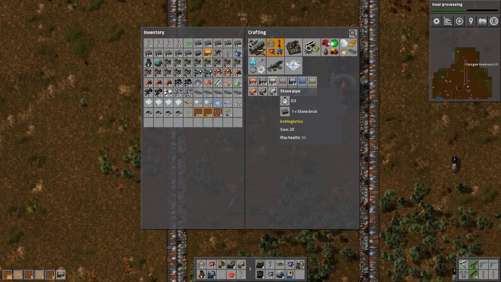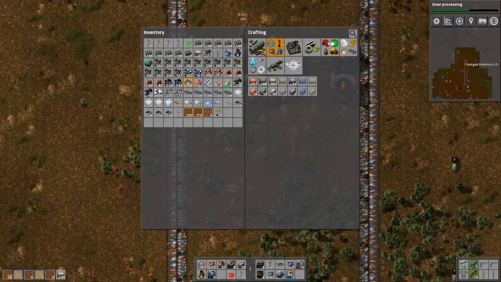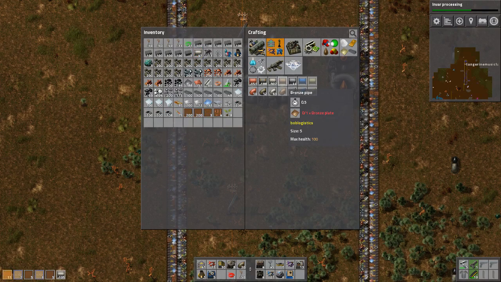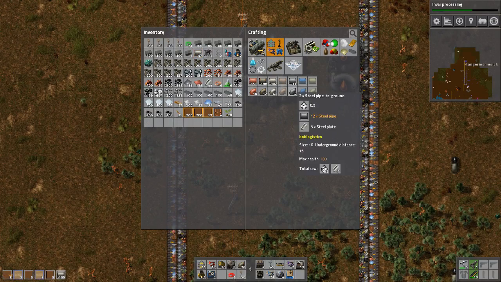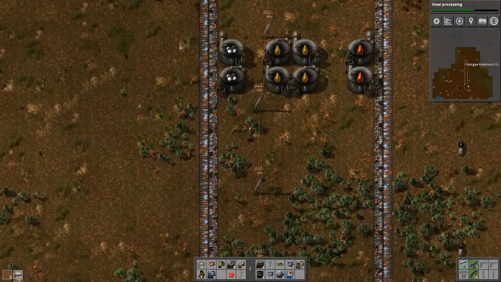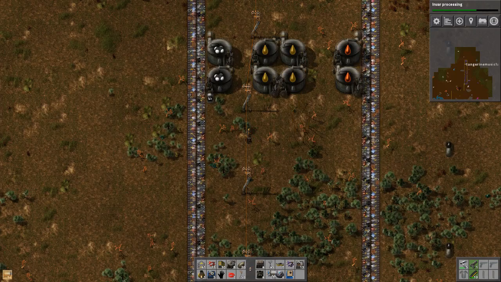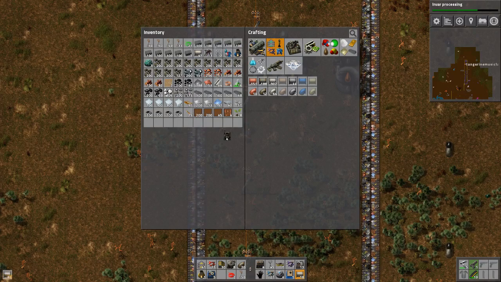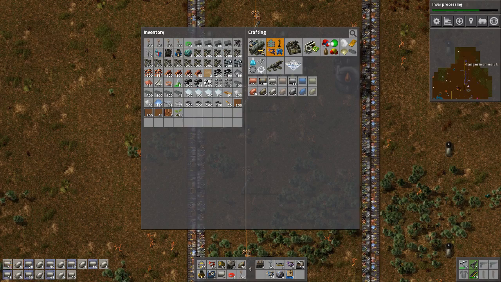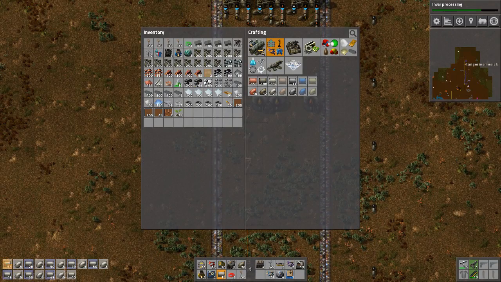Maybe I should make these stone pipes since I have so many of them. These have size of 20, so it has more volume, but does it mean the speed is slower or something like that? Still takes forever to make though.